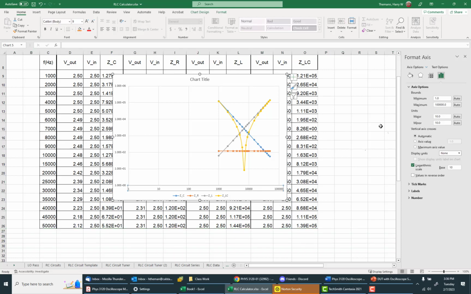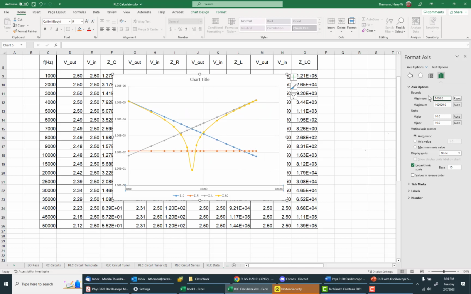Now another thing I can do is have the graph start at, instead of 1, I can have it start at 1,000. Sweet, huh? So you see how I've roughed it all out now. Where at the resonance here, I might want to add more points. But if you took data like this today and made me a graph, I would be ecstatic.